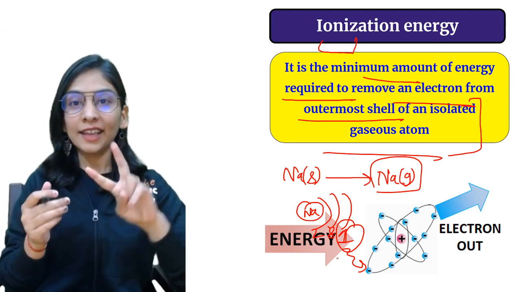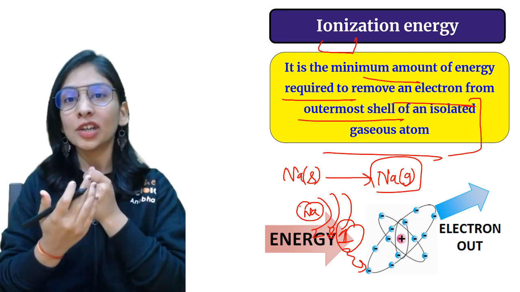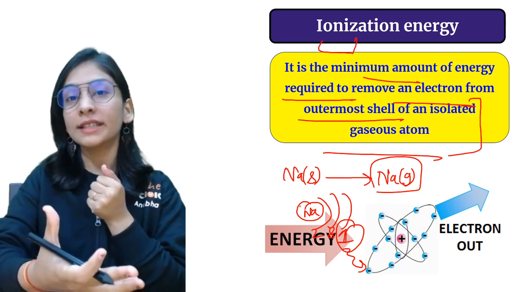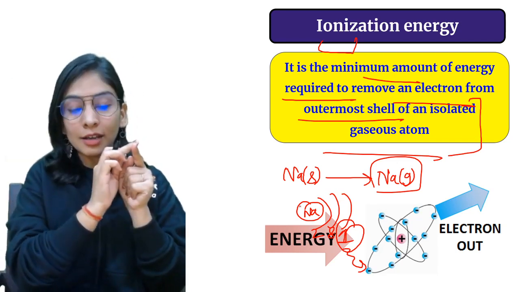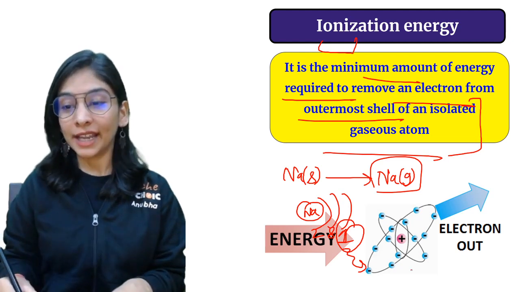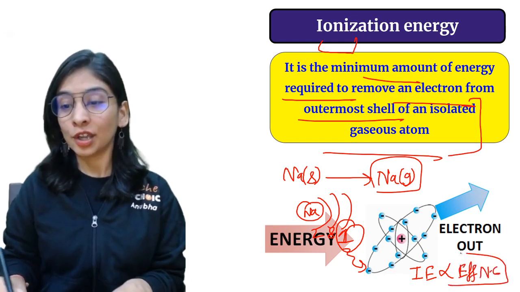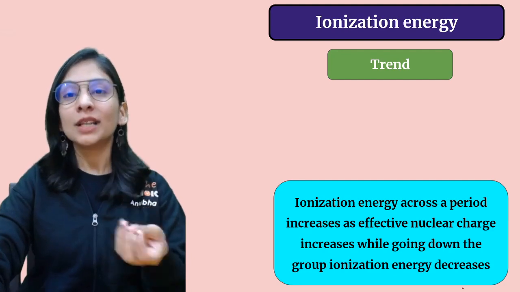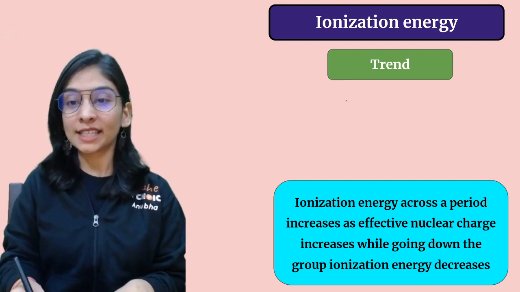And somewhat you're understanding, the two factors always work: effective nuclear charge and number of shells. If you see, more and more nuclear charge means a stronger nucleus, more pull it will show towards the electron, and it won't let the electron go easily. If the electron will not go easily, we'll need to give more and more energy to lose it. That means when effective nuclear charge is increasing, we have to give more and more ionization energy to lose the electron. So what I will write: ionization energy is directly proportional to effective nuclear charge. More and more charge, more and more energy is required to lose it. That means in a period, my effective nuclear charge is increasing, that's why my ionization energy is also increasing. And when I talk about going down a group, we'll discuss that.